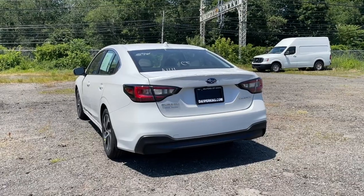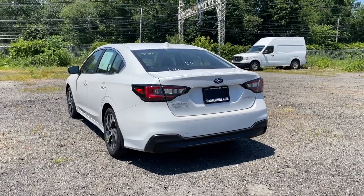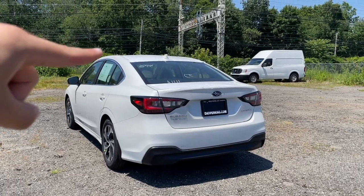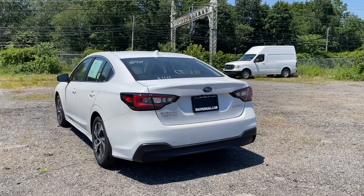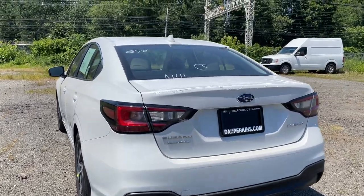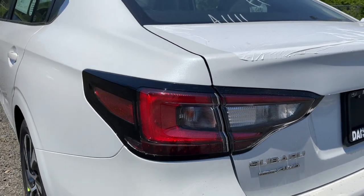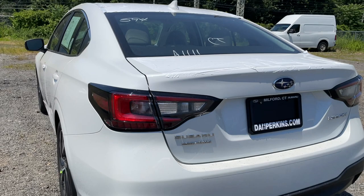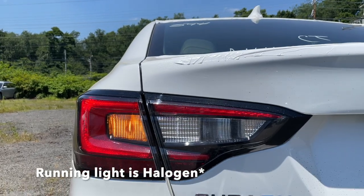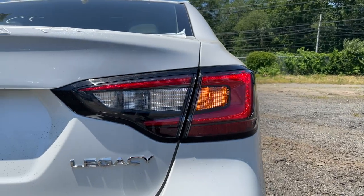Here is the back of the Legacy, and honestly the back doesn't look that aggressive. I forgot to mention that this Subaru Legacy does not have the sloping roof design like a lot of companies are doing nowadays. The taillights have an okay look to them — I love the fact that they're blacked out. The only LED element in the back is the running light of the taillights; the turn signal indicators and the reverse light are halogen.